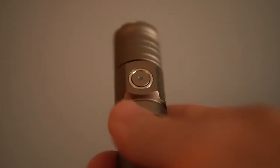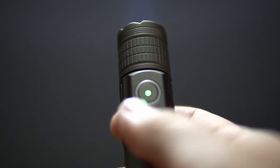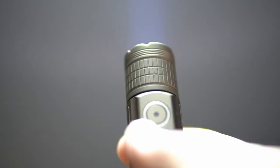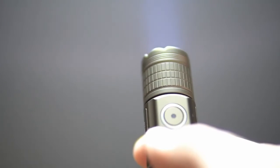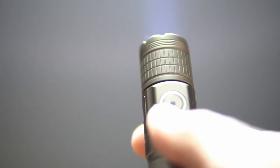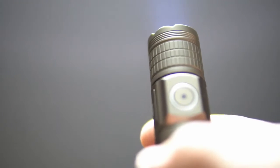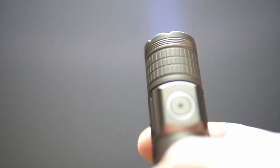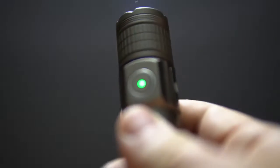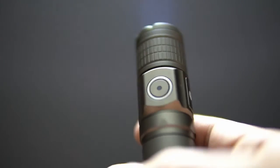One other nice feature: whenever you turn the tail cap switch on, this light that controls the mode and output will light up green. Green means it is 70 to 100% charged. Orange means it's 70 to 30% charged. If it's red, that means it's only 30 to 10% charged. And if it's flashing red, that indicates it has less than 10% charge and you need to get it on the charger. Very handy little indicator light right there. You can see mine is green, so that means it's 70 to 100% charged.